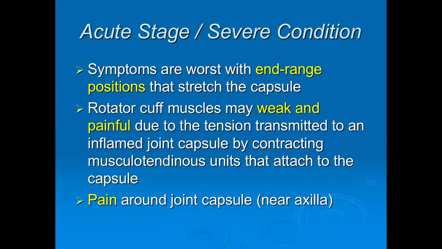Now, initially there is inflammation, after that there is stiffness, and this capsule and ligament stiffness then gets transferred, transmitted into the rotator cuff tendon, which will eventually become weak or painful, and sometimes there can be inflammation there too, and tendinitis can occur. So this tendinitis in the rotator cuff muscle is secondary to the inflammation and stiffness in the glenohumeral joint capsule and ligaments.